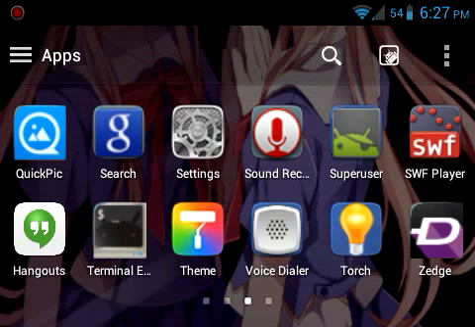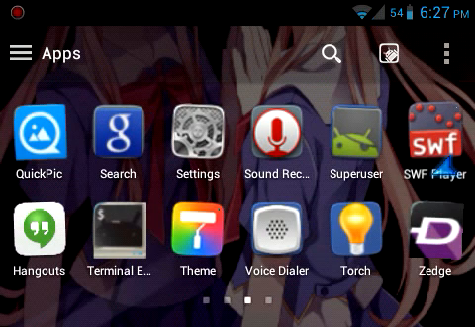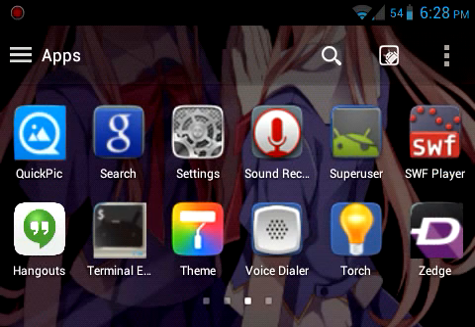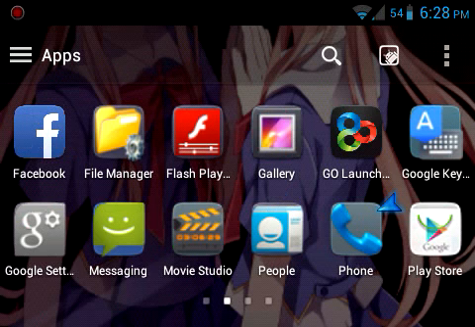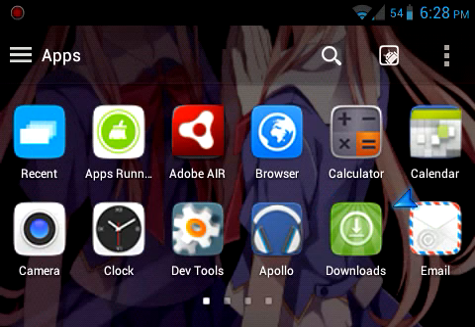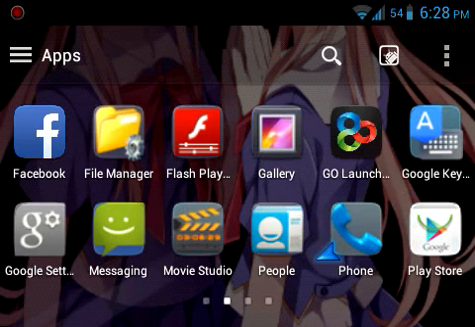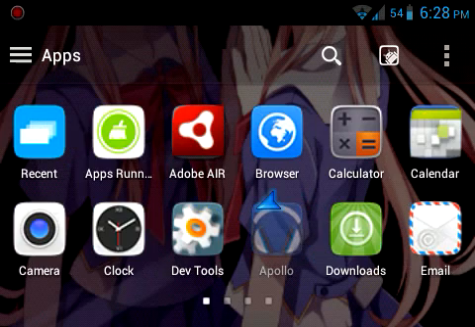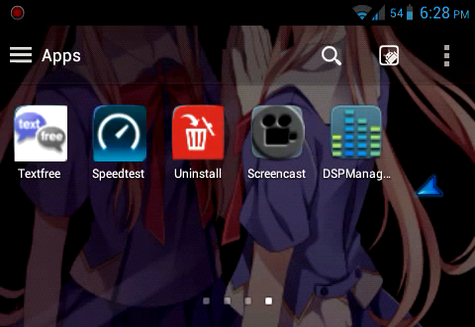Also, this phone does still support Adobe Flash, which you can see here is the SWF player. No, I didn't want to press and hold it, but I did anyway. So yeah, it does still support Flash, or Adobe Flash. As many of you guys probably know, they removed support for that in the newer updates for Android, which is 4.1 and above. So anything below 4.1 will still support it. And luckily enough, this is a lower version of Android 4, which is 4.0.4. And yeah, that's pretty much about it.